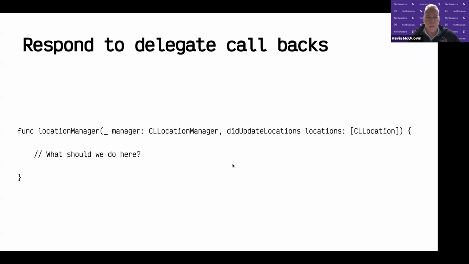And then what should we do here? In our case, because we're going to put a dot on a map and have it move based on where we are, we're going to do some map manipulation here because we've gotten a new location. When you plug this into your ISS app, you're probably going to do something different here and call the API to find out where the ISS is based on this location that you got. But this is where you decide what you want to do based on getting this information back.